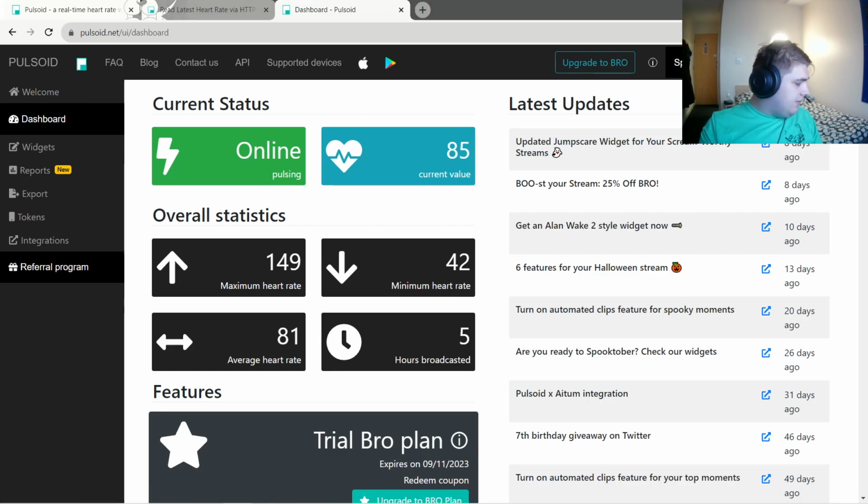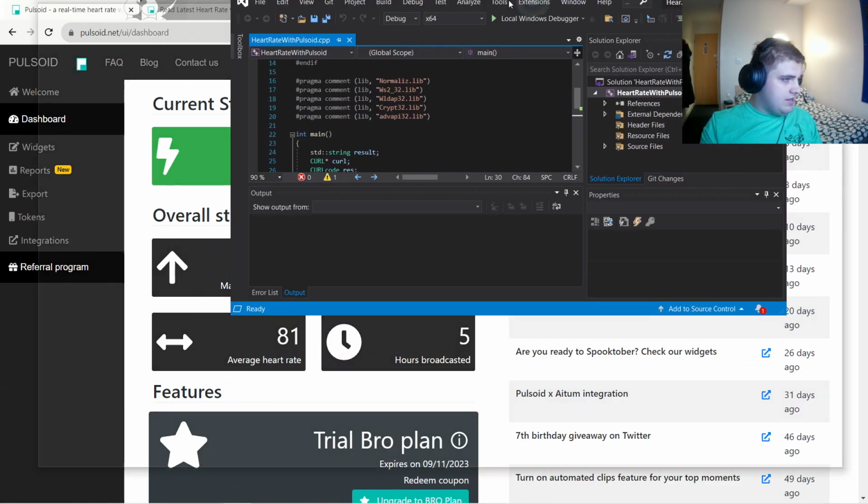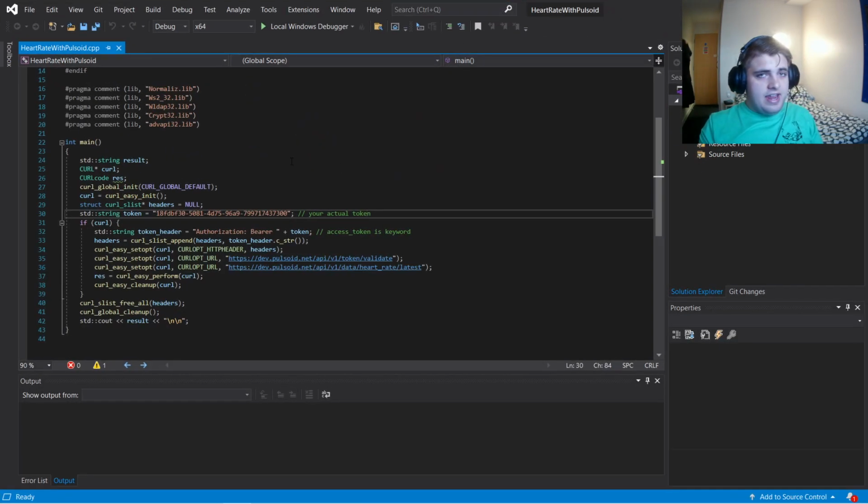But like I said, it's all fun and dandy to talk about it, but let's see what it actually looks like. This is a C++ script that I whipped up. Admittedly, this is not all my code. Some of this I did take from other users on Stack Overflow, mainly because this is not what I'm actually going to use in the project. This is just me getting an understanding of how curl, the system which allows us to use HTTP requests with C++, works and how to actually interact with the system.